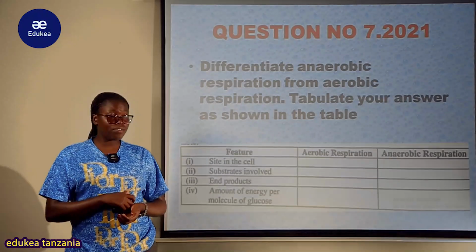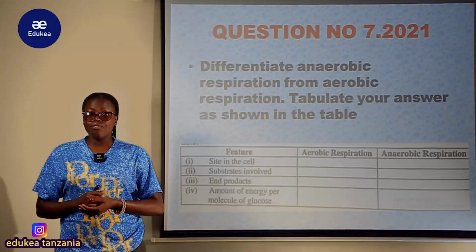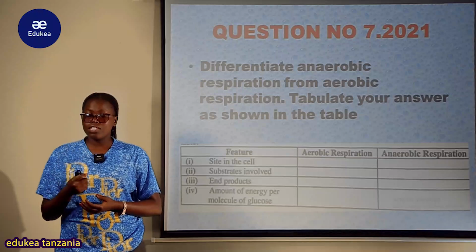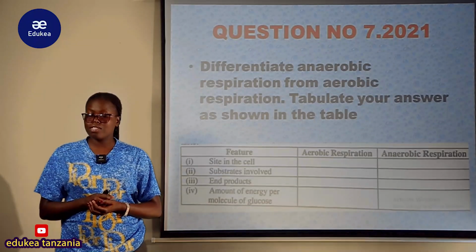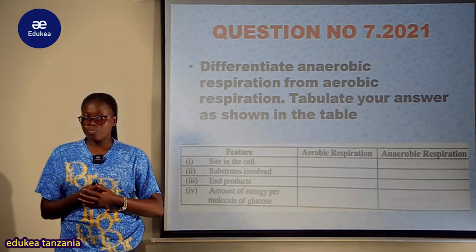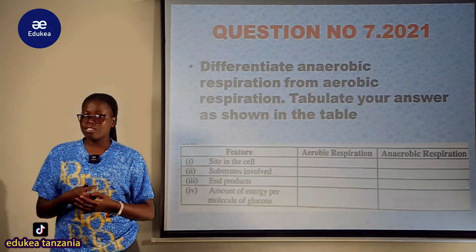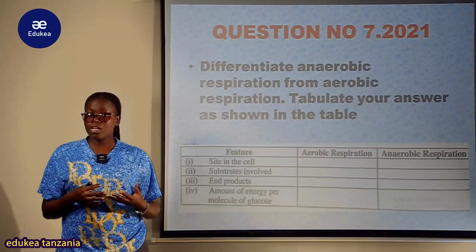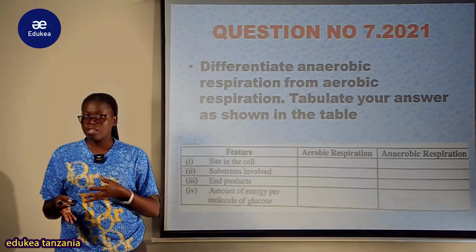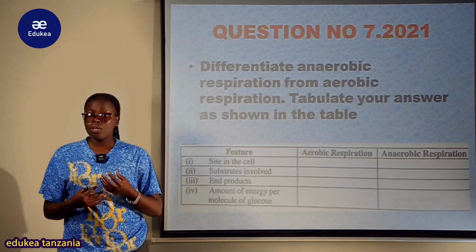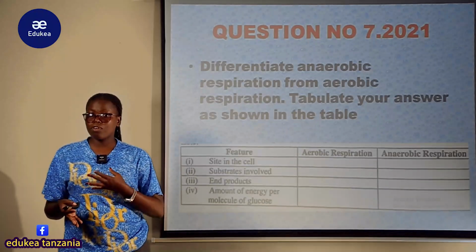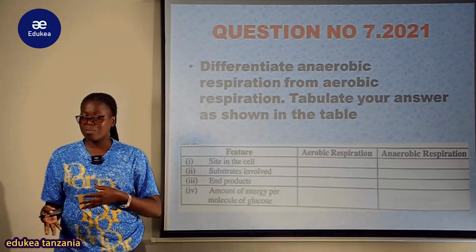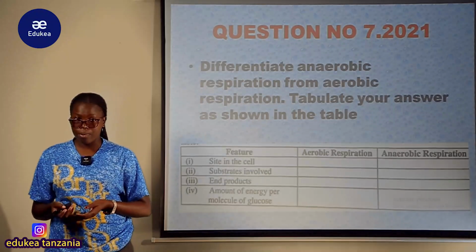So this question, my lovely Form 4 students, has been derived from our topic of Form 2. This is a Form 2 question topic, derived from the topic of gaseous exchange and respiration. In that concept, we say that respiration is a cellular process that involves the breaking down of complex food substances step by step so as to release energy in the form of ATP, which can be used for a variety of cellular activities like growth, development, maintenance of body temperature, and repairing.